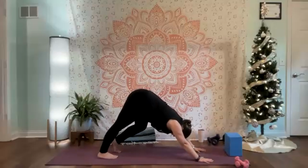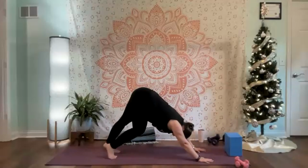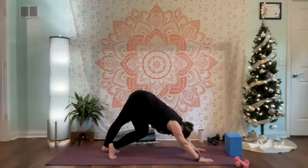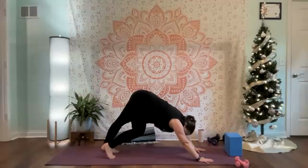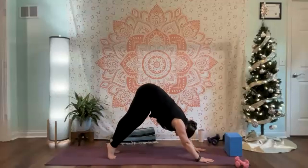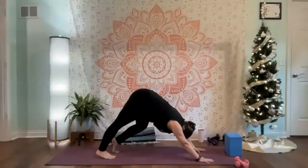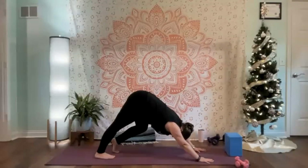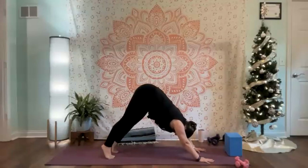And I'm just going to go into a walking the dog here. Bending one knee as I press through the other heel. My head and neck is free. And I'm trying to keep my hips even here. I'm trying not to shift the hips as I move from side to side. Now, if it would feel good to you to slow this down and kind of hold it a little bit on one side and then take that into the other, you can. I think that feels lovely. It is actually producing a little bit of a stretch in the center part of my foot, which I am also loving right now.